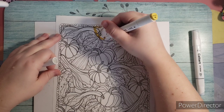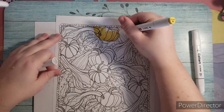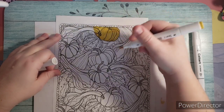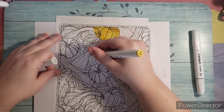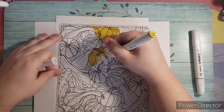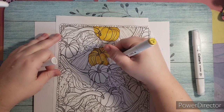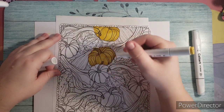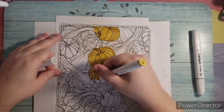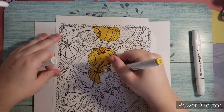I'm just, see how I'm going over that squash? I'm just going to color the pumpkins. I don't know if I'm going to use the ones with the cutoffs or not. I'm just coloring all of them so that I have options, because I want them all to have base color. And we will be going over the top of them with either gold gel pen, or maybe we could use some gold glitter nail polish or glitter paint. But with the base layer taken care of, we don't have to worry about that.